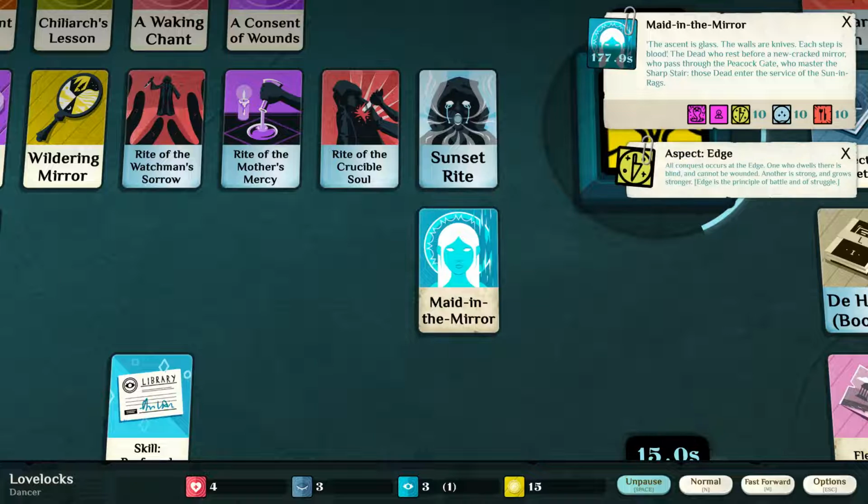So that's 10th order edge, 10th order winter, and a devourer. If this breaks free, it may assault you or consume your followers. And it's a follower and summoned.